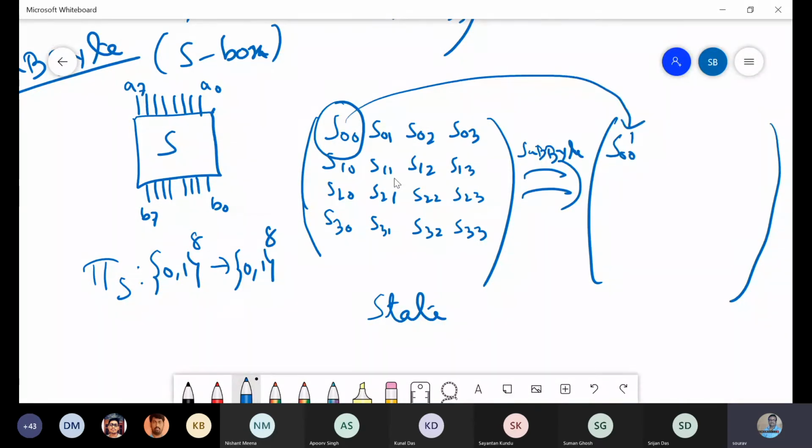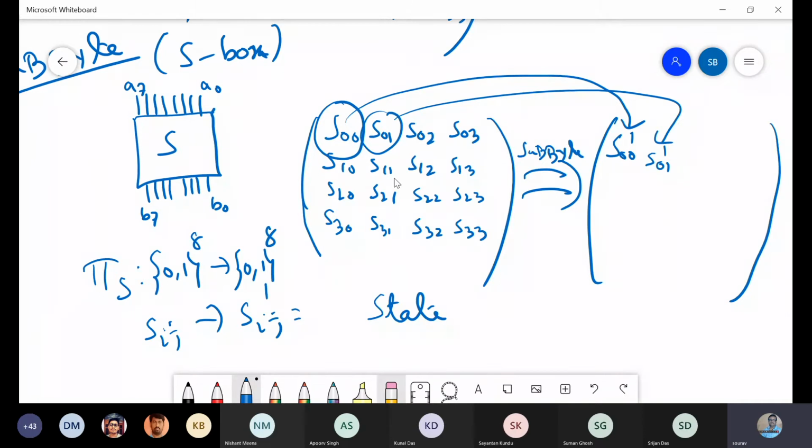We take this, we apply the S box. So S01 prime. So basically we have, say, Sij. Sij is going to Sij prime, which is nothing but pi of Sij. Is this okay?